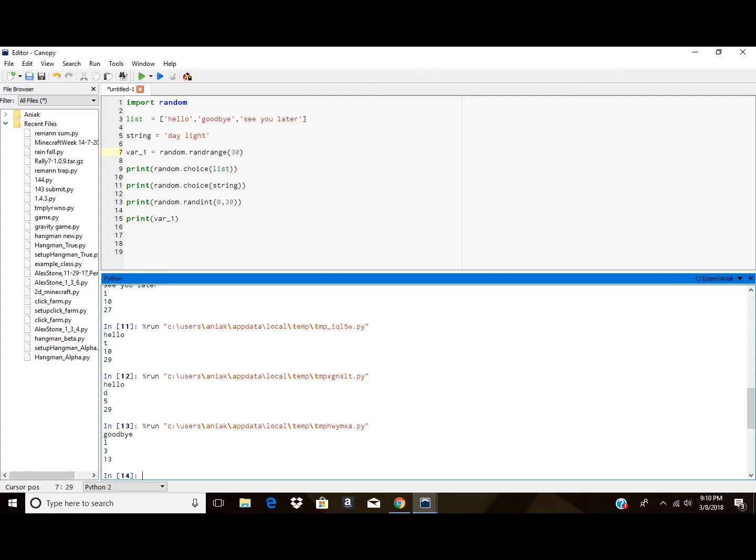Okay, so the first line imports a random function from Python 2.7 libraries, or their default libraries. And then the third line sets up a list of different strings, or different phrases.